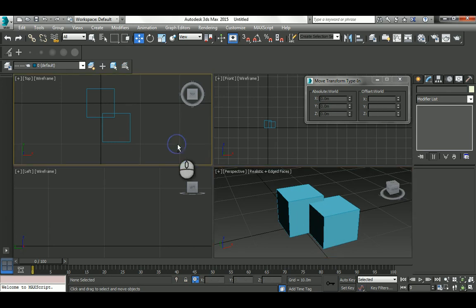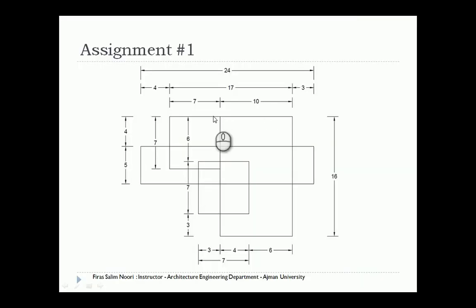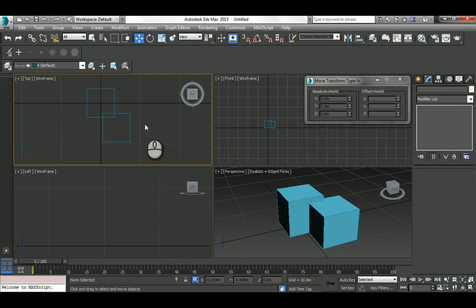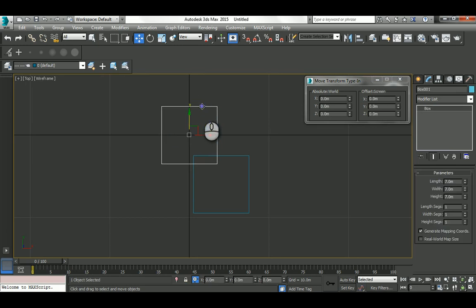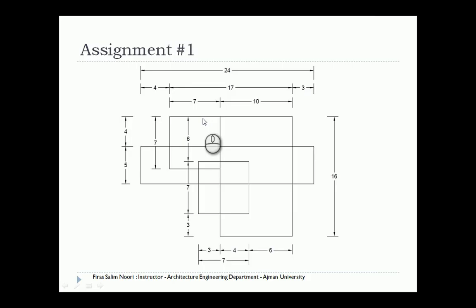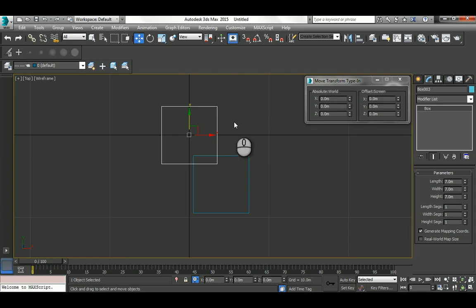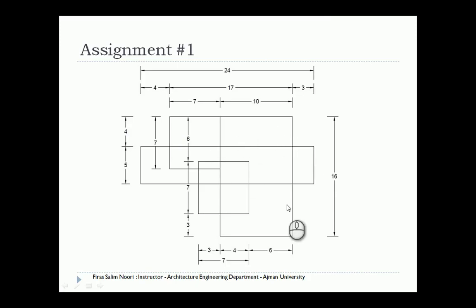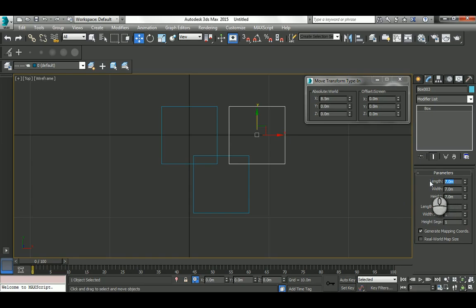Now we need this guy, which is 10 by 16, and they are touching each other by this side. So again, jump here, select that, Control V, and hit OK. Now I don't know how much I have to offset. I know you can calculate, and you go from the midpoint of this to the midpoint of that. That's 5, that's 3.5. I can just push it 8.5. Anyhow, like this, and I can change this to make it 10 and the other one 16. Which one is 10? Which one is 16? Trust me, I don't know. So just go 10. It isn't, so I'll stand aside and Control Z. So this is the 10, and this is the 16.